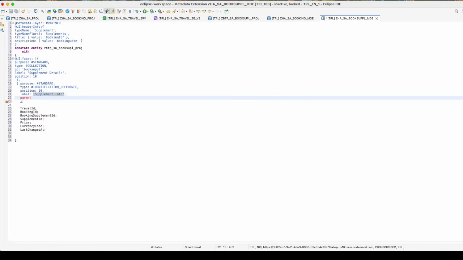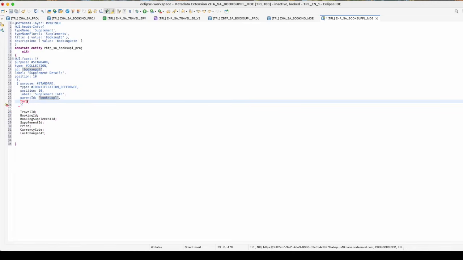We need to provide the parent ID here. What is the parent ID? Parent ID is booking supplement. Okay. We need to provide the target qualifier name. Target qualifier name: SUPPL info.